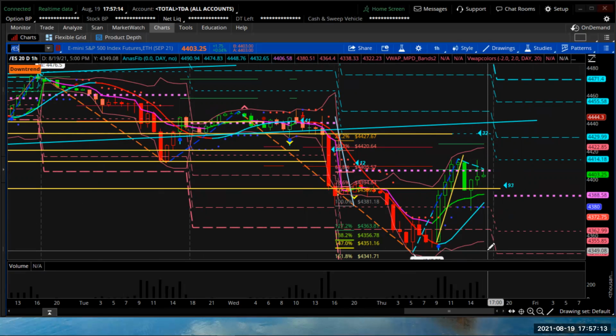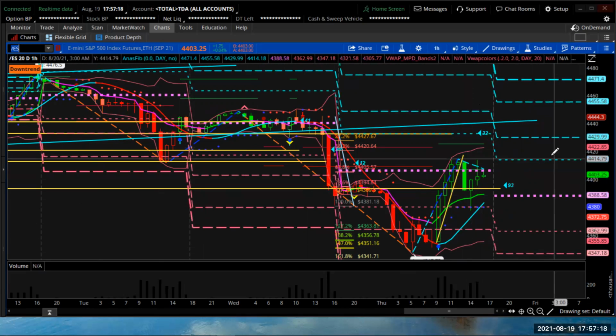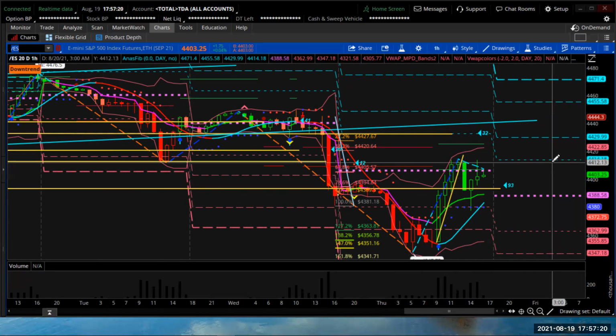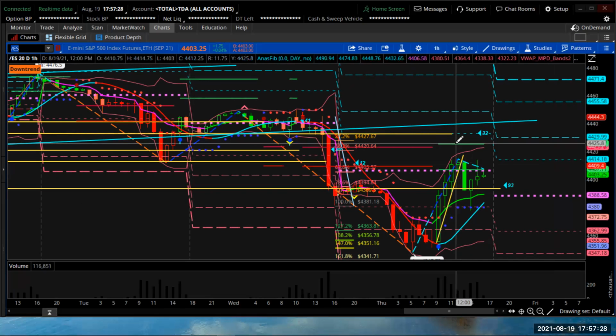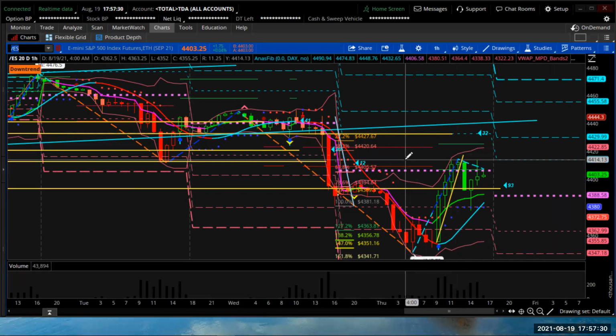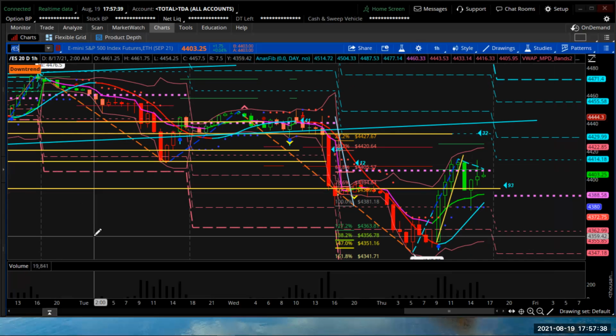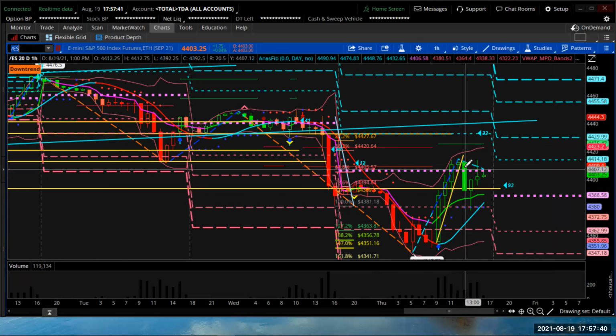So your S1, S2, try to start looking at those as your target. If you've never done a Fibonacci retracement, then you should use that. All the platforms should have pivots. So use those if you can see any possible support resistance. Okay, so those are the things that I'm looking at. But for now, this looks good to me.